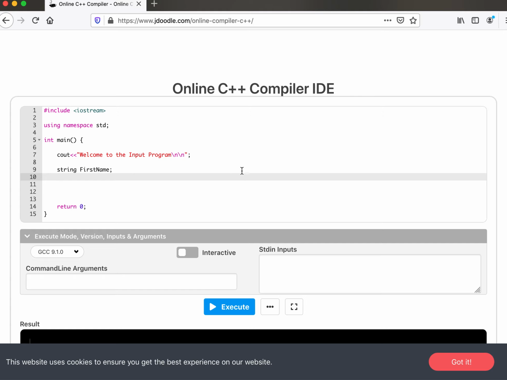But in this situation, this is something that we want the player to type in themselves. It doesn't matter if they type in the name Bob if we decide to give them the name Steve already. If I say first name equals Steve, it doesn't matter what I type in, because I just called myself Steve and it's always going to be Steve.